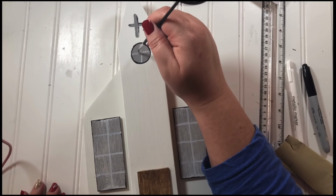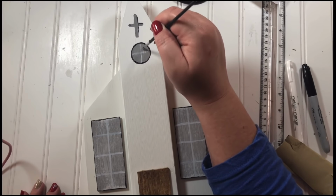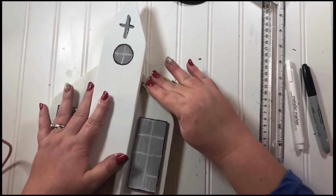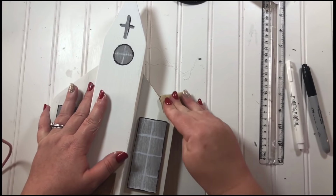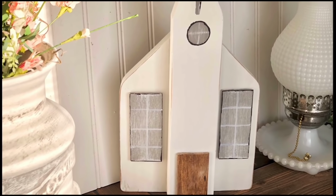And then I remembered I wanted that round window to match the bottom windows, so I kind of frosted that in with a dry brush of the linen white chalk paint. The last step to making this church was to take some sandpaper and distress around the edges, making it look so stinking cute.